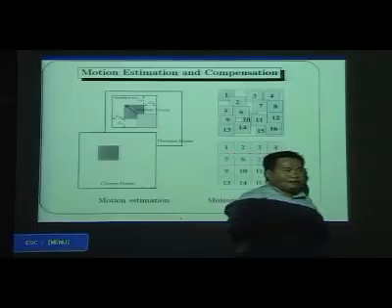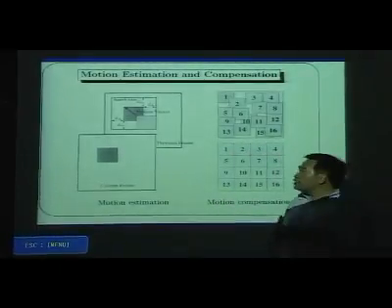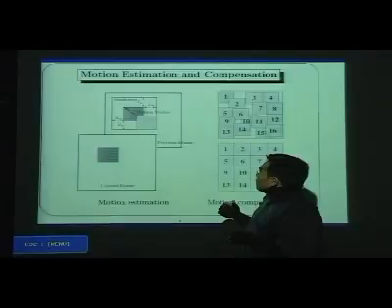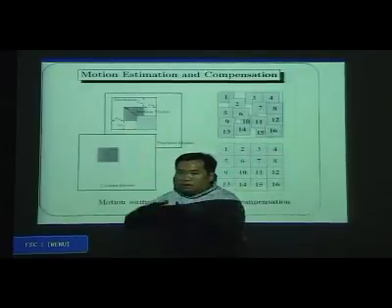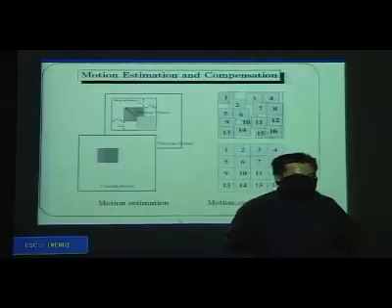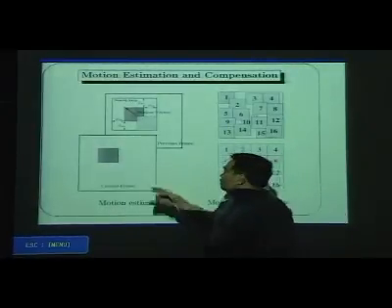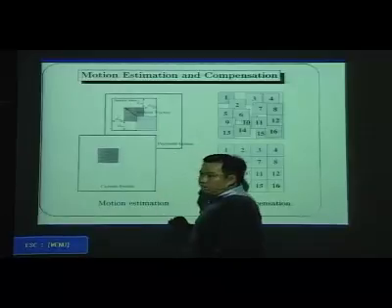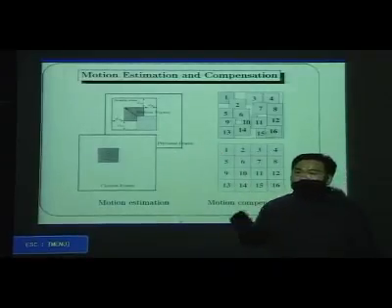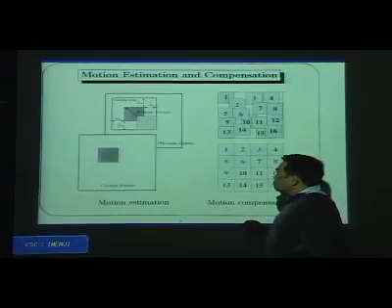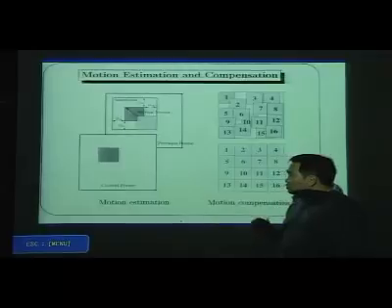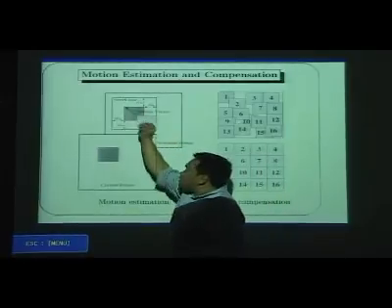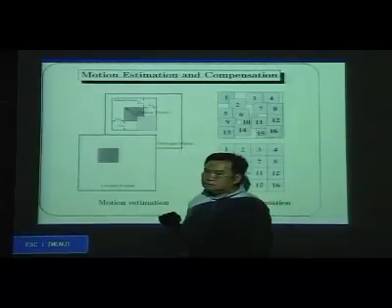Now, what does best mean? You can compare error, right? You can look at the mean square error, or maximum error, and so forth. So there are many ways of deciding what is the best match. Okay? And the window size, the search size: the bigger the search size, the more accurate you're going to get. Right? But it's more complicated because you have to do it pixel by pixel. Okay? That's the full search. There are fast algorithms that Professor Graf will discuss in terms of searching, like diamond search, hexagonal search, and so forth. But the idea here is that for every block, you find the best block, and then you only have to send a motion vector. So that's very efficient.